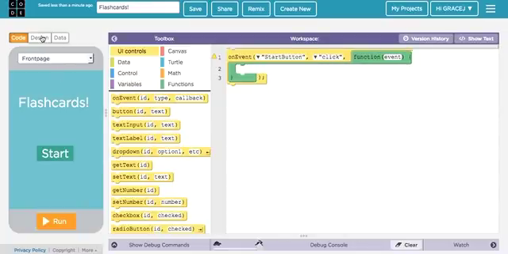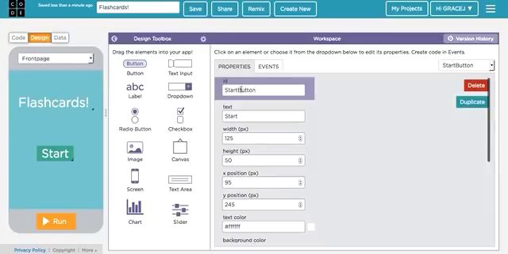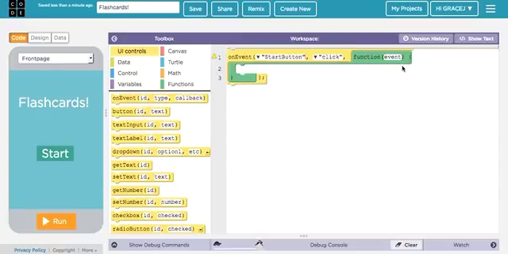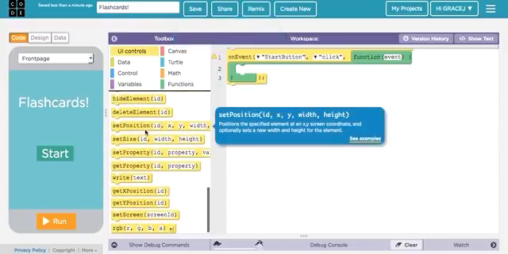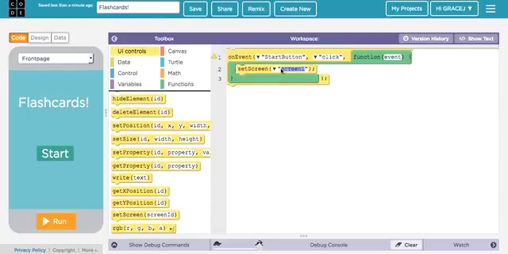So remember, if I go back to design, if you've forgotten what you called something, go to design, click on it, and there it's called, oh, I called it start button. Cool. So then I can go to the code. Yep, that's the start button. If I click on it, I want to do something. And it's like, well, what are you going to do? Okay, I want to go to the next screen. So to do that, if you scroll down through these blocks, there's a set screen. That's going to change to the screen that you want. So I'm going to put that in there, and I want to go to question 1 front.